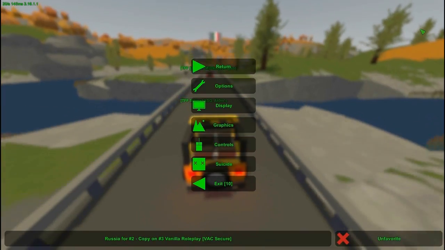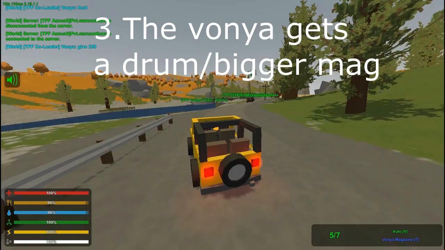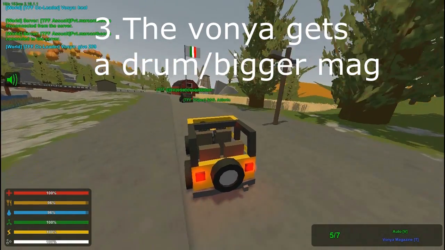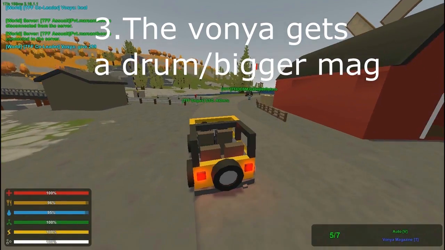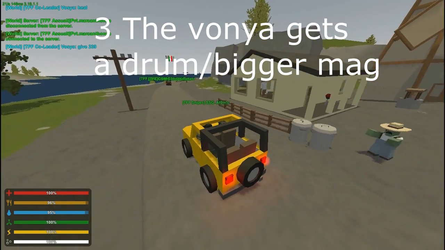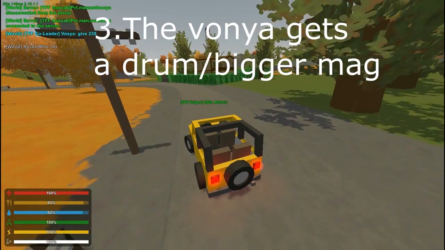Number three, the Vonya gets a drum. This is pretty simple. The Vonya, for those of you who don't know, is now an automatic shotgun. And I feel like this Vonya should just straight up get a bigger drum because of this, because well, 7 bullets in an automatic shotgun is kind of stupid and it's too little. So I feel like it should get a drum that can hold maximum 25 shells.